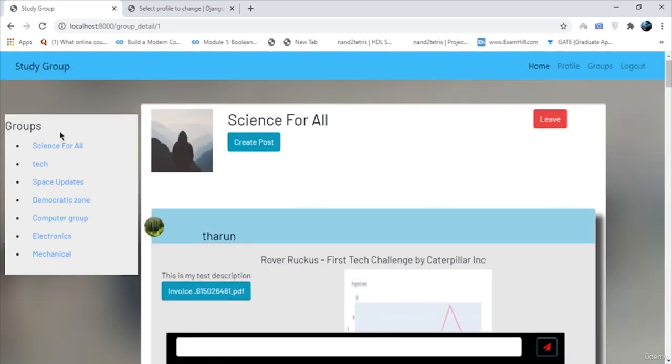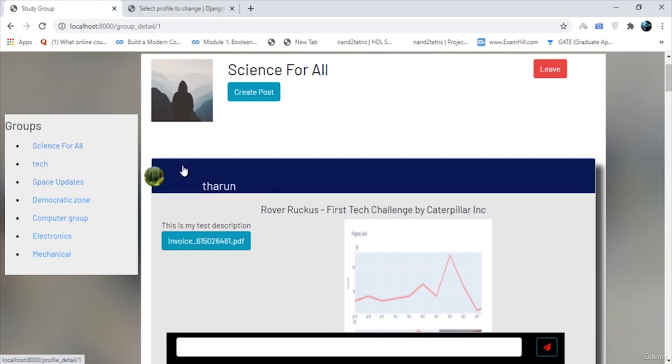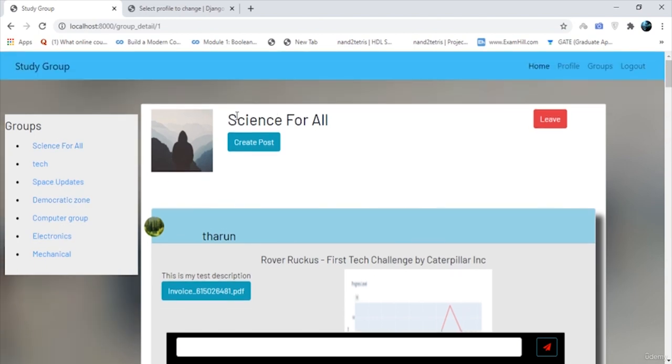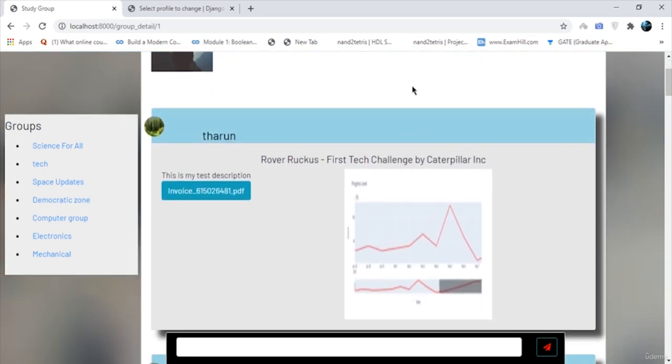So just a quick revision. This contains the home page categories, and here we are just getting all the cards that belong to this group. This page needs information like the user's enrolled groups, and the group itself, the current group, so the current group's profile picture, name, and so on, and the posts that are associated with that group.